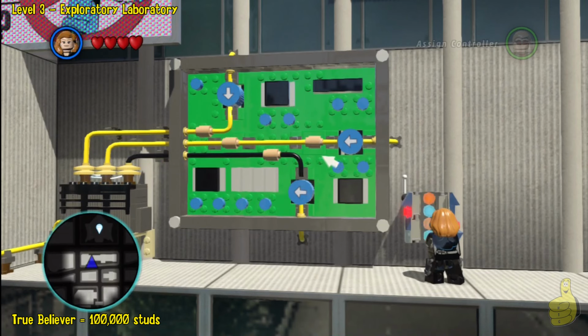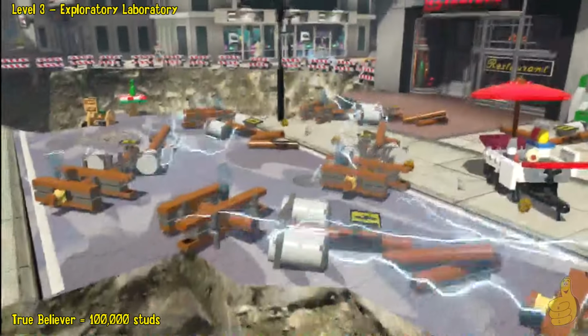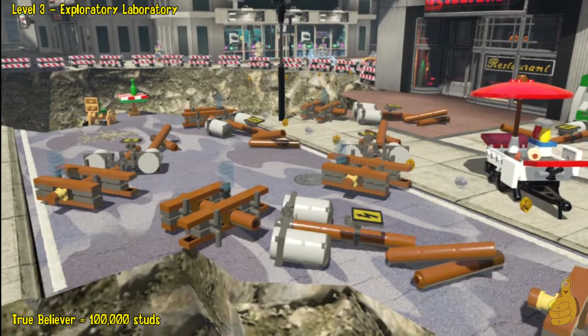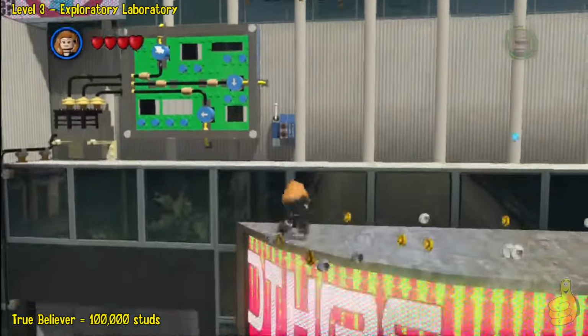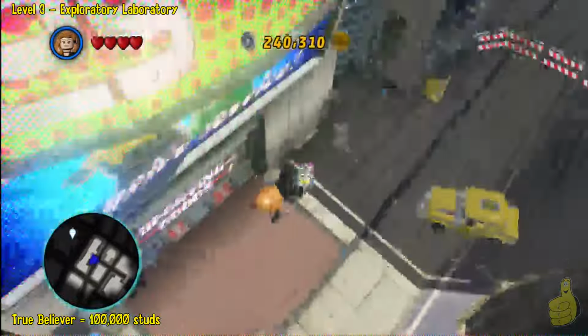Flip it open, and then actually, you know how this works. You just got to shut them all off so there's no more power. Usually we're trying to make power. Now we're turning the power off. You can drop down on the top here. There's quite a few studs I would recommend snagging up real quick.